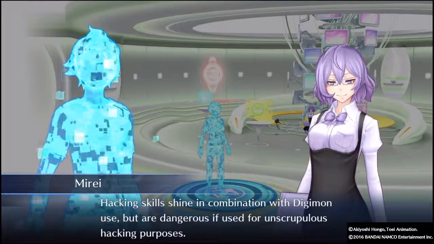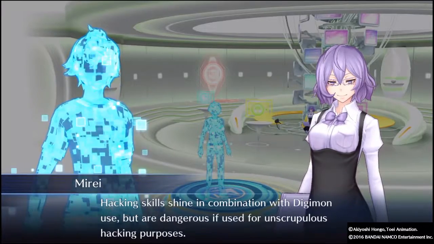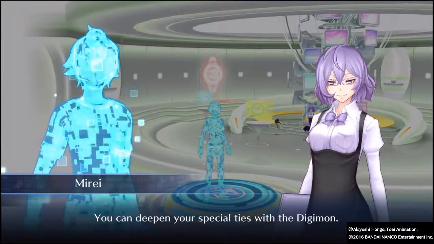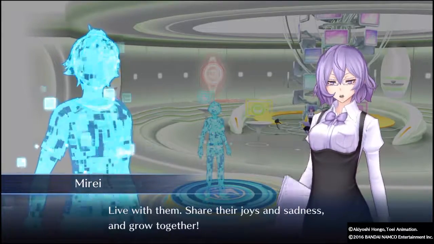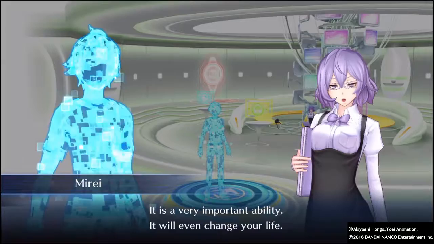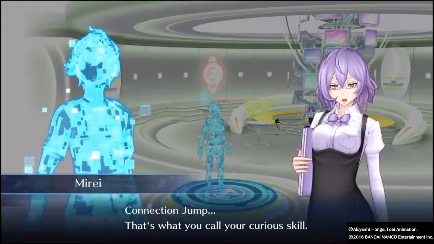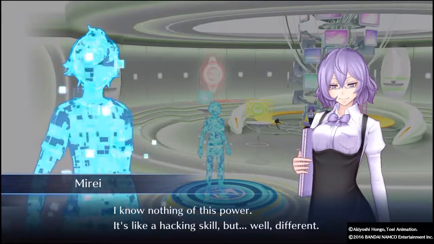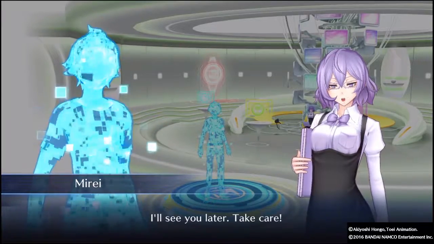Hacking skills shine in combination with Digimon use, but how you use your skill is up to you. Never forget that. You can deepen your special ties with the Digimon, live with them, share their joys and sadness, and grow together. By deepening your bond with Digimon, they'll surely offer you their aid. It is a very important ability. It will even change your life. Connection jump. That's what you call your curious skill. I know nothing of this power. It's like a hacking skill, but different. But I'm certain it's a skill that will serve you in unique ways. I'll see you later. Take care.